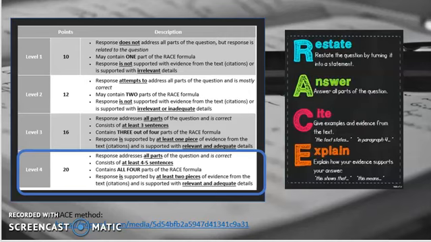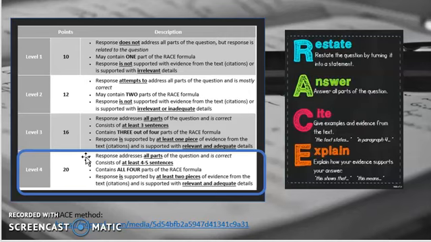I first want to remind you that there is a basic rubric that we use for most of our CRQs here at Indiana Digital, and I would just like to review how to get a level 4 because that's how you get 100%, all 20 points. Your response addresses all parts of the question and the response is correct. So whatever the prompt asks you, make sure you are very clear that you are responding appropriately to the prompt and you stay on task and stay on topic.